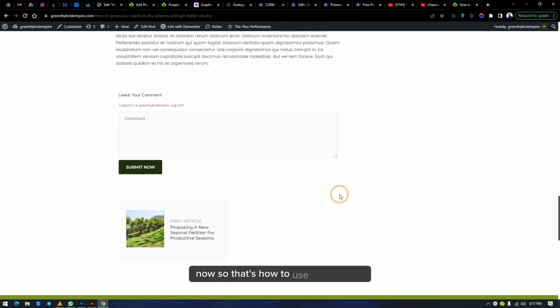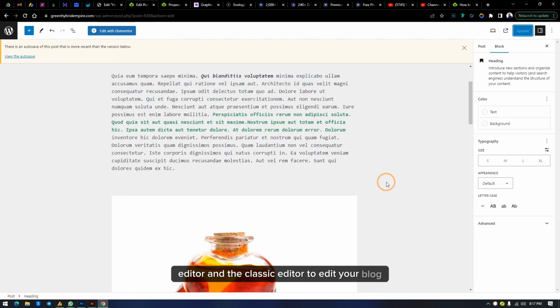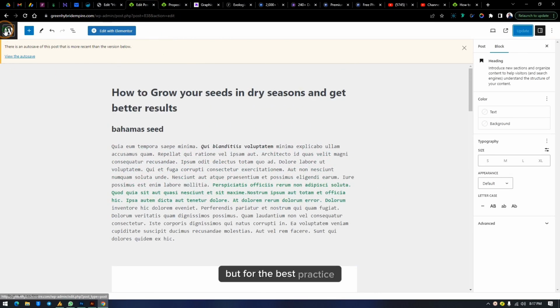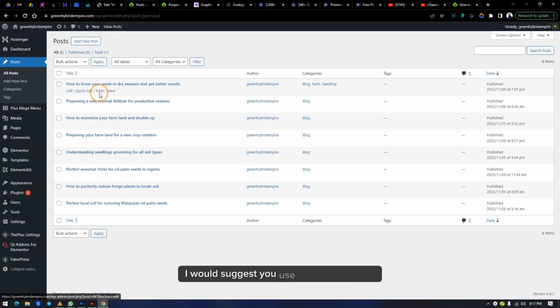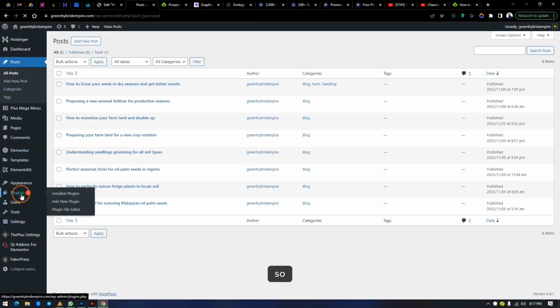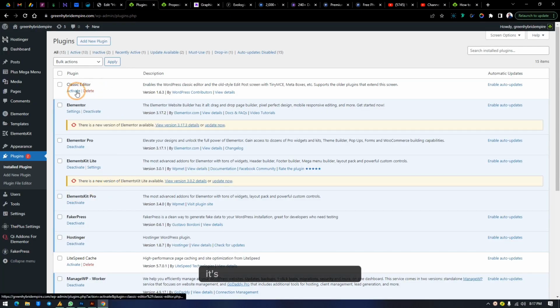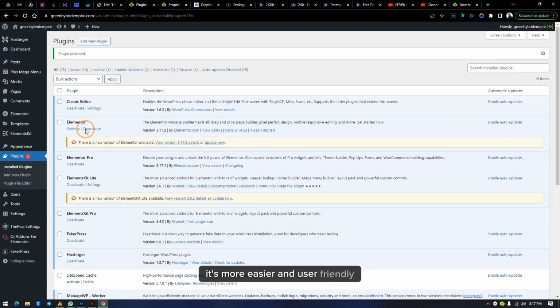So that's how to use the modern editor and the classic editor to edit your blog. But for best practice, I would suggest you use the classic editor. That's what I usually install for my clients. It's easier and more user-friendly, and it's not very cranky or overwhelming with too many features or too much styling, because editing with the publisher is just like using Gutenberg.